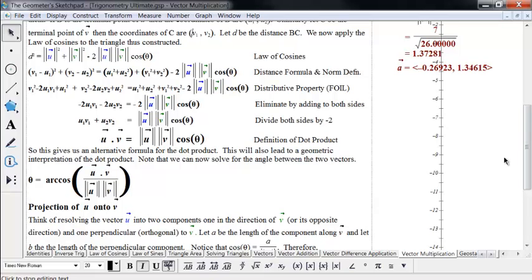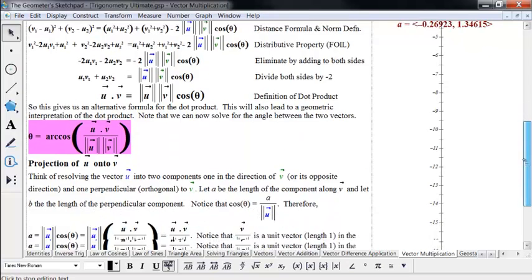Then the geometric interpretation, when it was all said and done, we had a couple ways of looking at it. One is we have this alternative formula. If you basically have magnitude and direction, you can find the dot product this way. It's the magnitude of u times the magnitude of v times the cosine of the angle in between. That allows us to solve for the angle in between the two vectors if we know the component forms. So the angle in between theta is the arc cosine or inverse cosine of the dot product divided by both of the two norms.